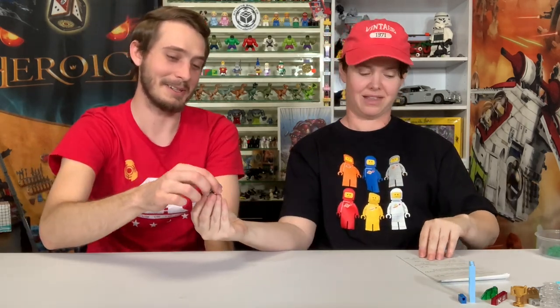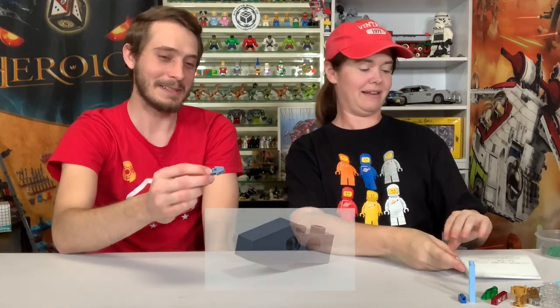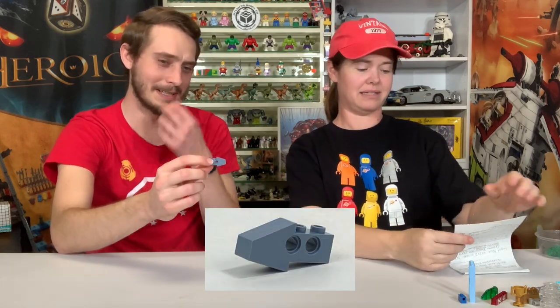Yeah, exactly. Again, continuing on the blue. Ooh, I think I actually know where this is from. Do it, say it. So this is a sand blue piece, and yes, it's a Technic piece. Technic slope, actually, I think is what it's called. Correct. And because it's sand blue, I think it would have come in the old Alpha Team sets. Alpha Team Mission 3 Deep Freeze sets. I'm not sure which one exactly, but that's the line. Alpha Team Mission Deep Freeze.